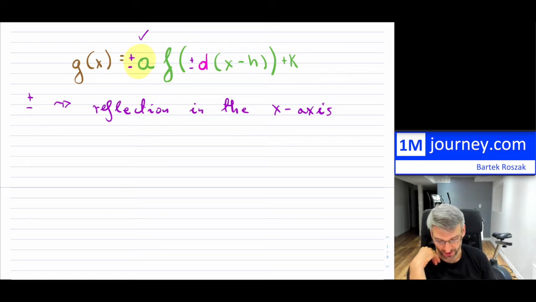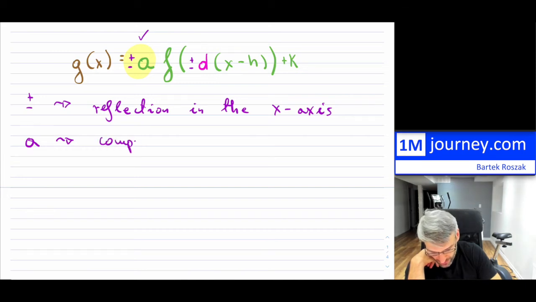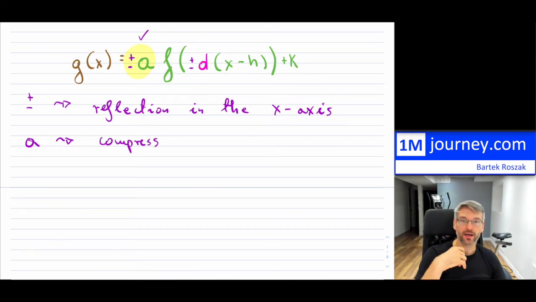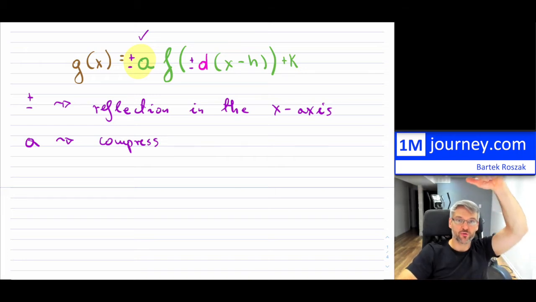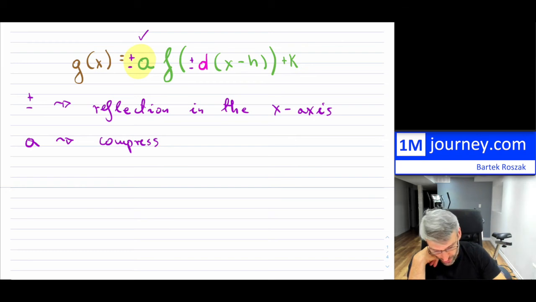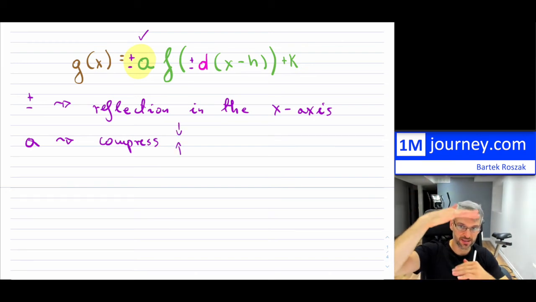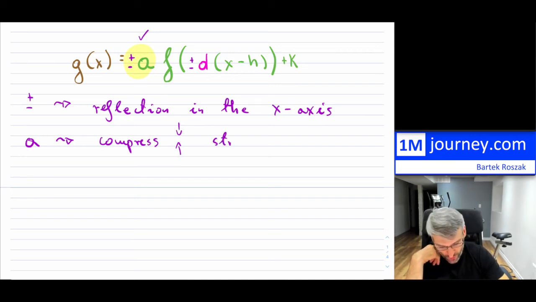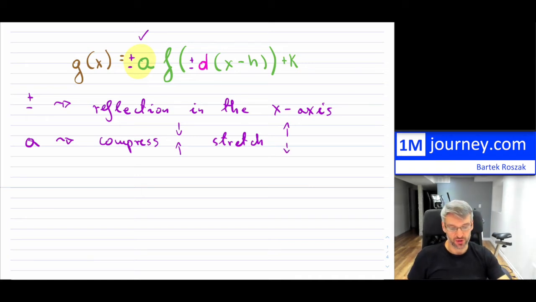function actually is. And your a, so the size of a, will actually create either a compression or stretch in the y, so it's either going to stretch it out, or compress it down. So compressing means it is pulling it down in this direction, so it's trying to compress it down, or it will stretch, meaning it's going to try to pull apart the actual parent function. Let me show you that on Desmos.